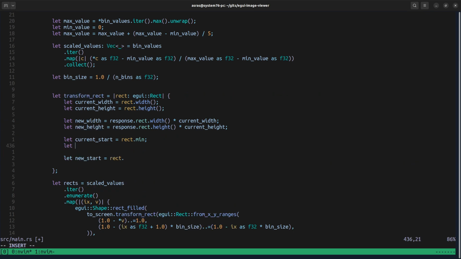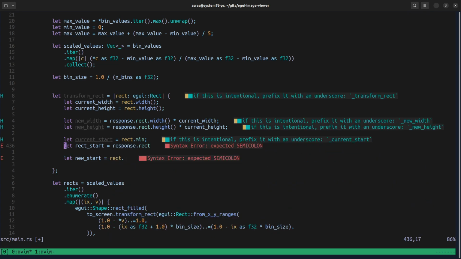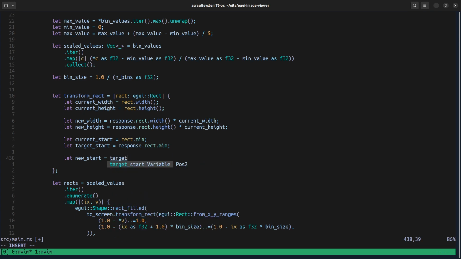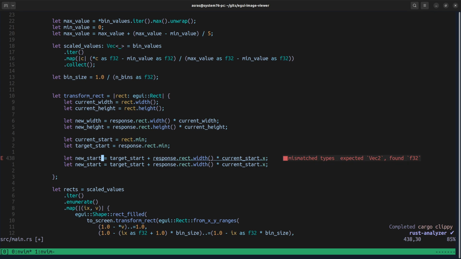Well, let's say start is the response rectangle, or target start, the minimum. And the new start is going to be the target start plus the width of that guy times the current start, and that is just going to be the x and the y.